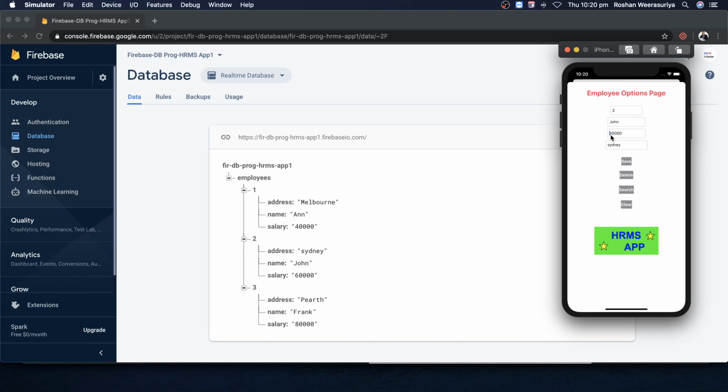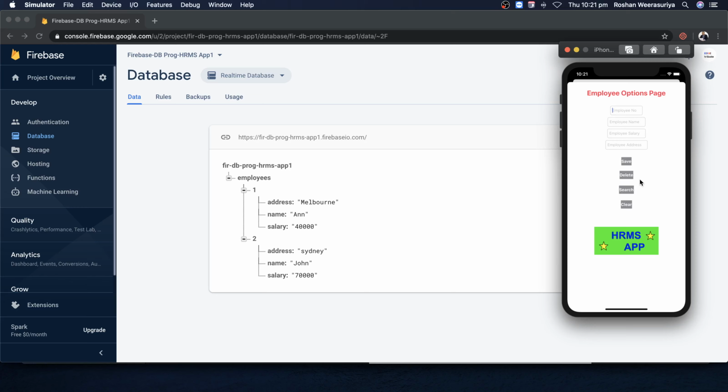Now if I change the salary of John, let us say to 70,000, any data item, right? And if I click save, you can see John's data got updated. Wonderful. So the update function is also working. Let's say I want to delete Frank, right? So just verify it by searching. Okay, all good. Let's say I want to delete. Awesome. The data got deleted from the Firebase real-time database. So all the functions are working, right? That's something really nice, right?